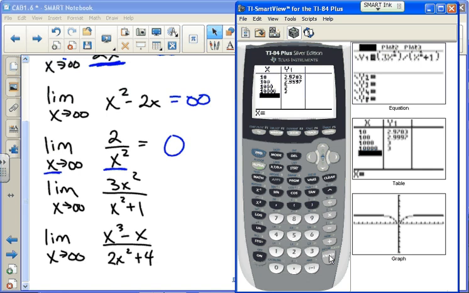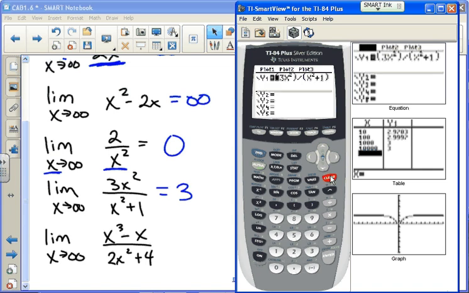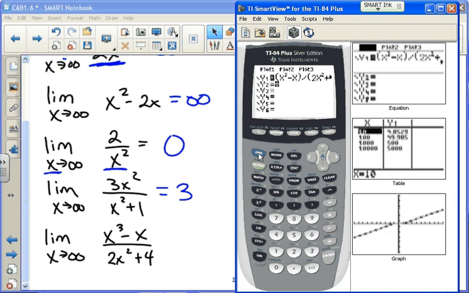Now let's go and do that with the bottom one as well. Let's try it with x cubed minus x. Notice I am putting the numerator and the denominator in parentheses. That's a good habit to make sure you don't make any mistakes. So we go to the table, and we have 10, 100, 1,000. Now as x is getting bigger and bigger, y is also getting bigger and bigger. Y goes 4.8, 49.9, 500, 5,000. So when that happens, our limit is infinity because we're growing bigger and bigger and bigger.